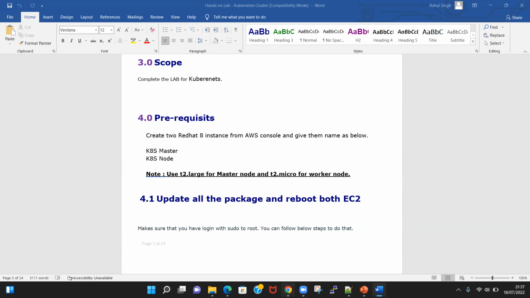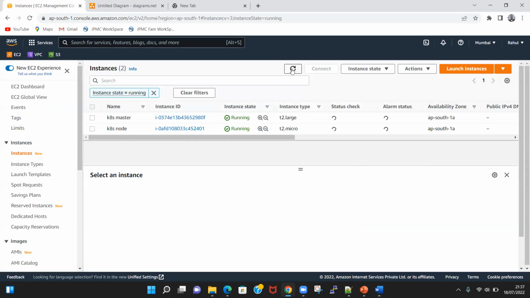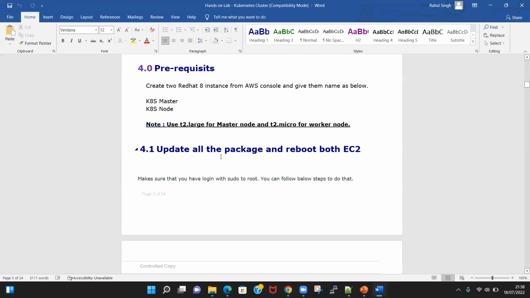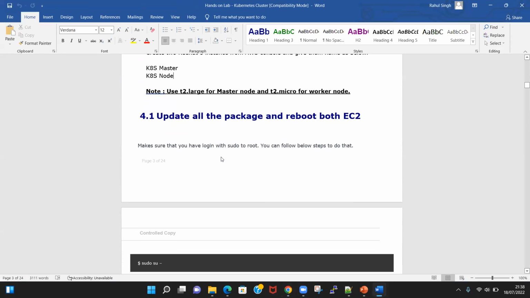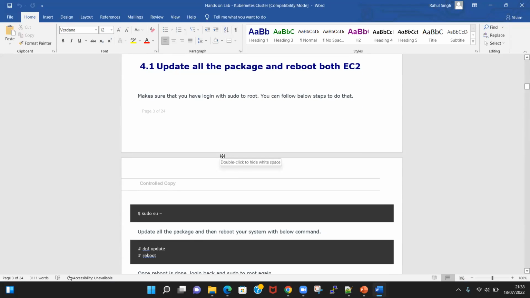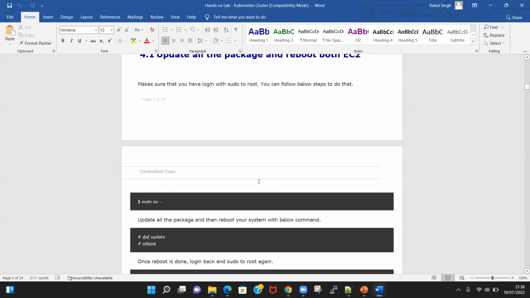What is the status of my machines? Okay, my master is ready. Now let's start focusing on some of the prep work we have to do. Remember, as I said, Kubernetes is built on the base of Docker, so Docker we will need. There are some Docker installation commands for that, so we'll follow the similar thing.